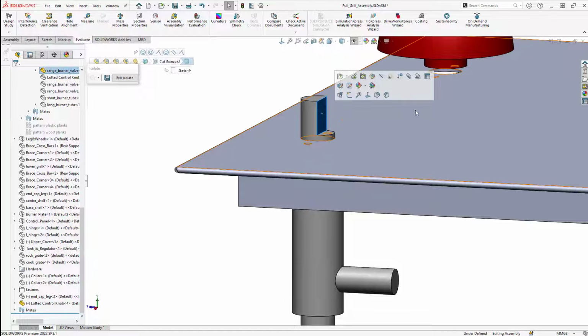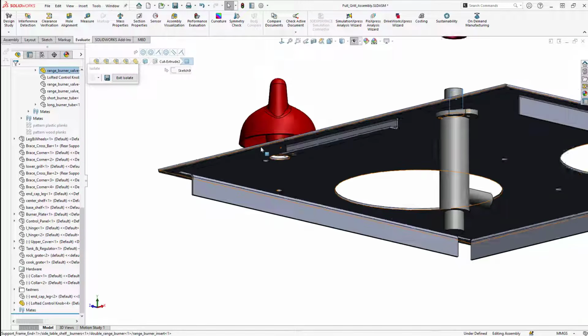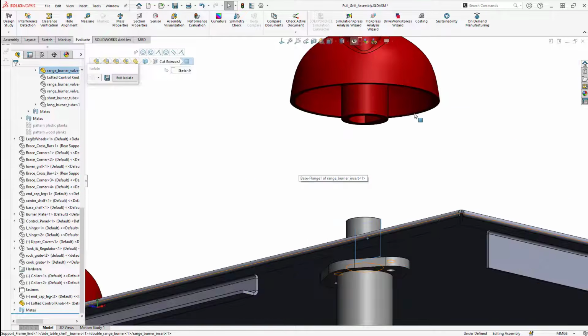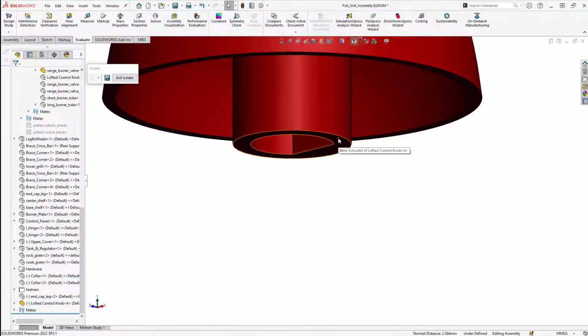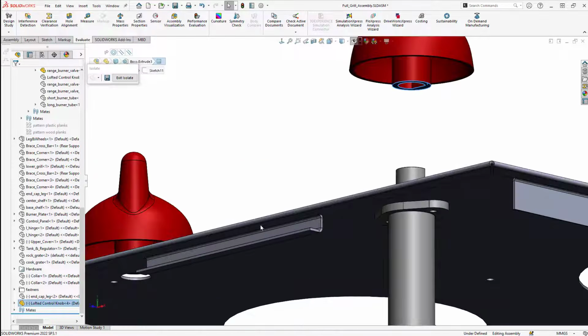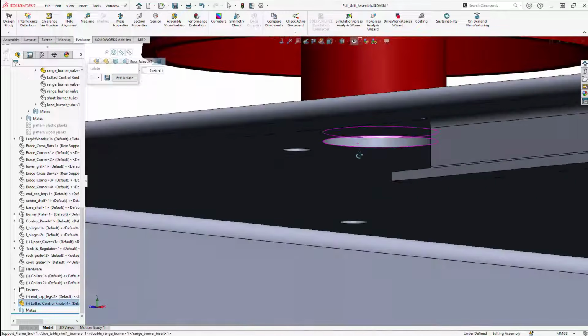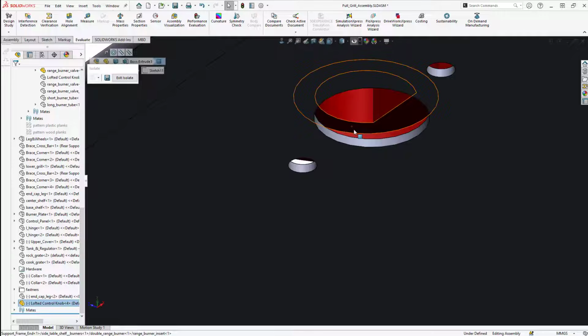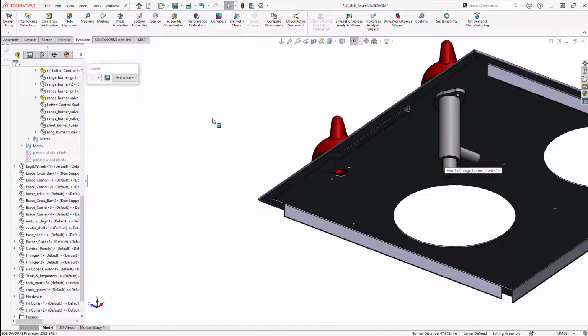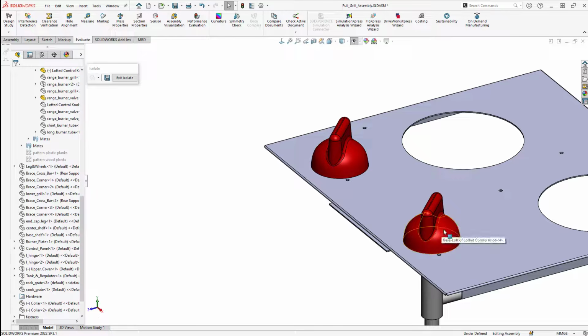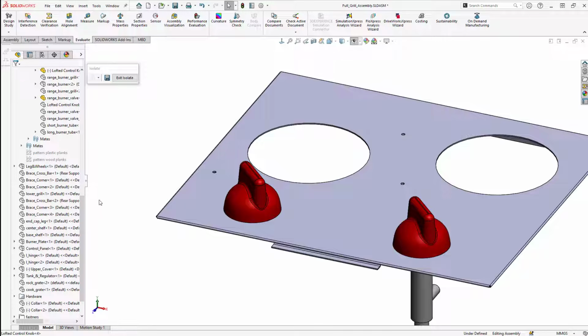We'll have a flat face. Let's get that right, there it is, to flat face, we'll have him as parallel, and that face, and let's find that face down here, and we'll have them as coincident. So that part now we've added is fully positioned.